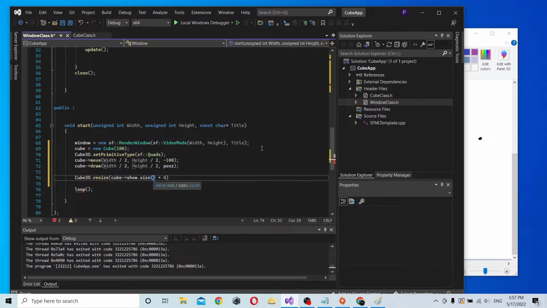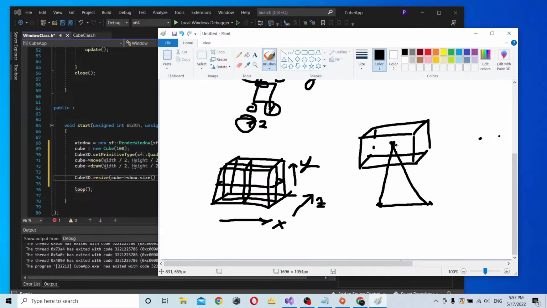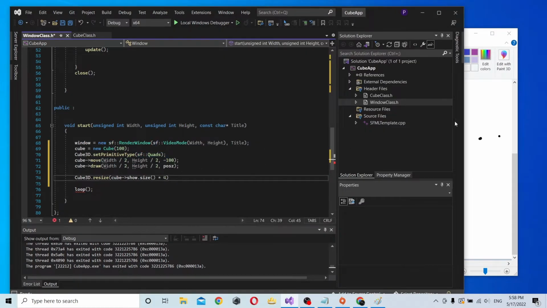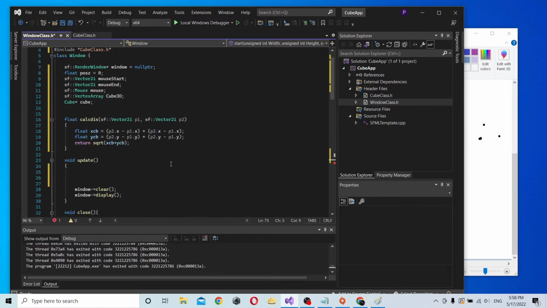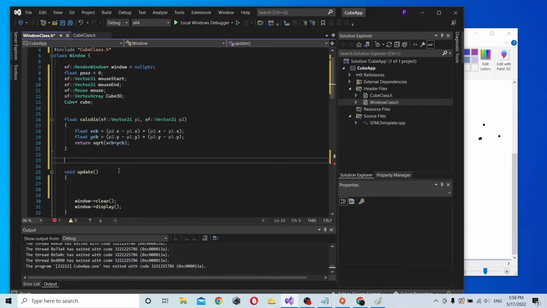Or the size is how many faces we have. Do we have one face or 3 faces? And every face will have 4 points. You can see where I get. Or we're gonna initialize. Do I want to initialize it here? Let's add it in the update. No, let's actually make void update row.